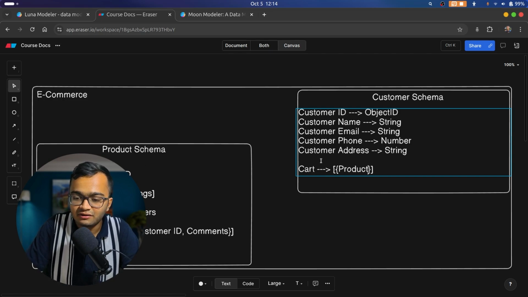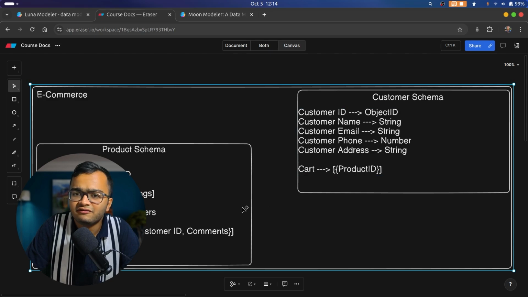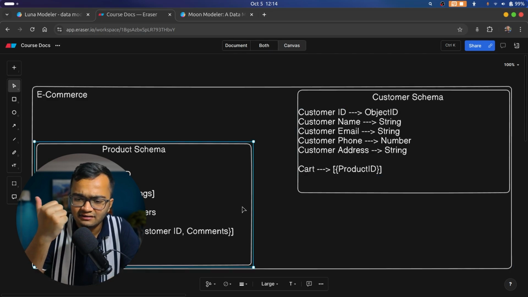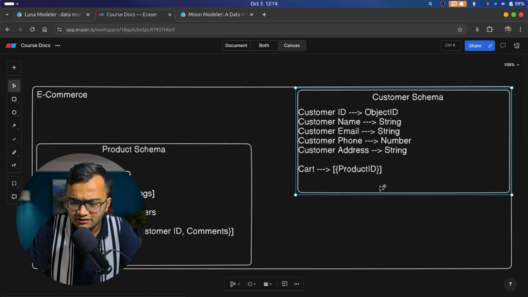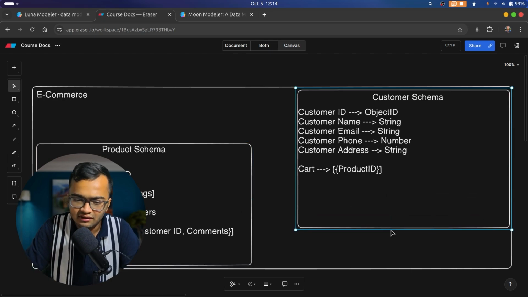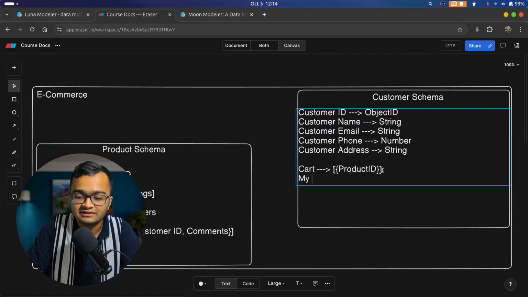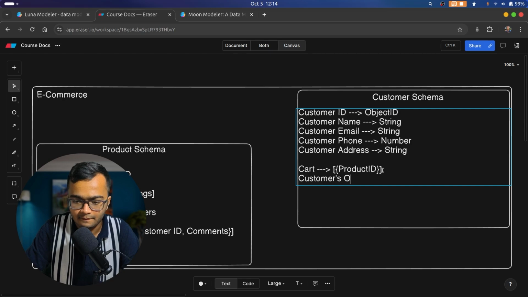So once I have the product ID, with that product ID I can obviously find out what is the name of the product, what is the category of the product, what is the seller ID, in this way. So this is about the cart. Well enough. Now once I have the cart of the user, the next thing is obvious, which is my orders or customers orders. That is how many orders the customers have made today.